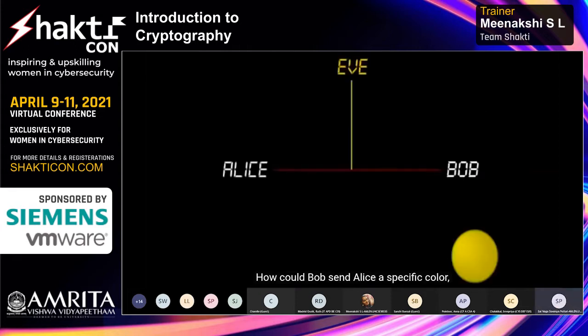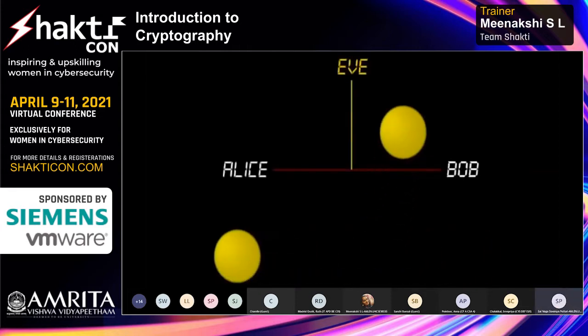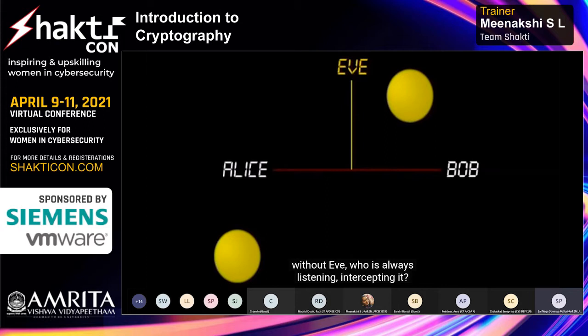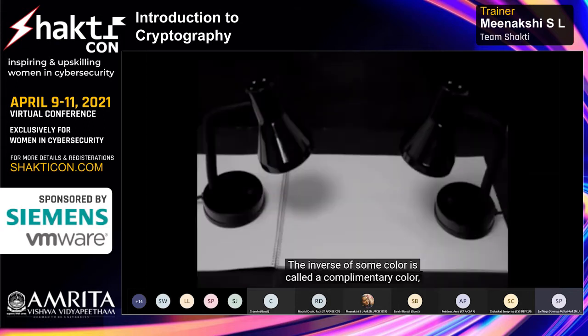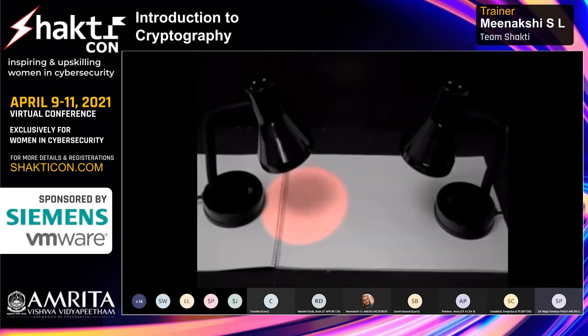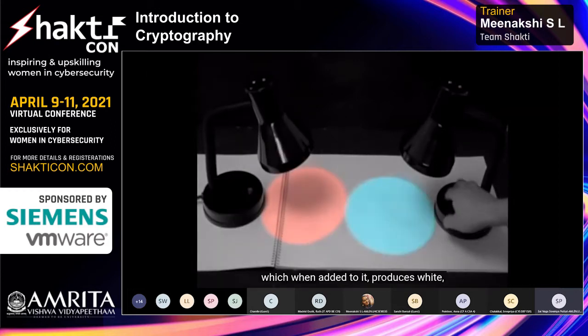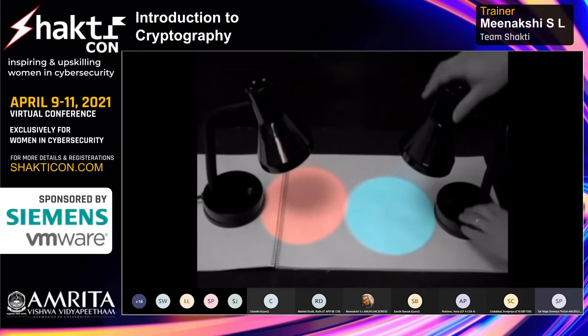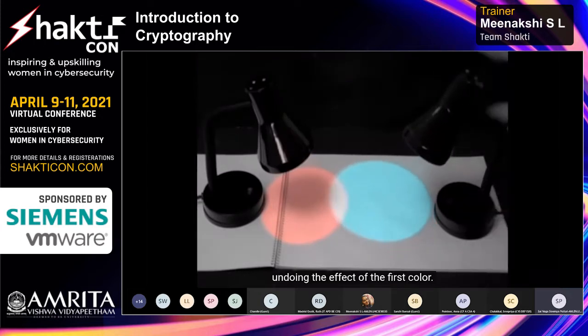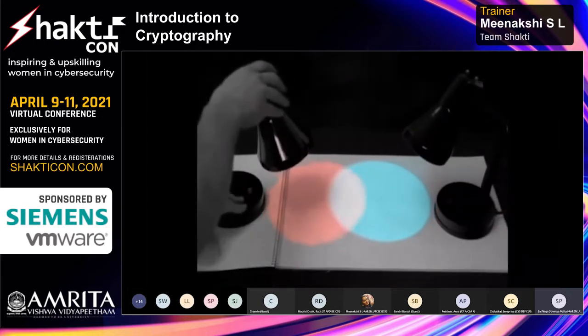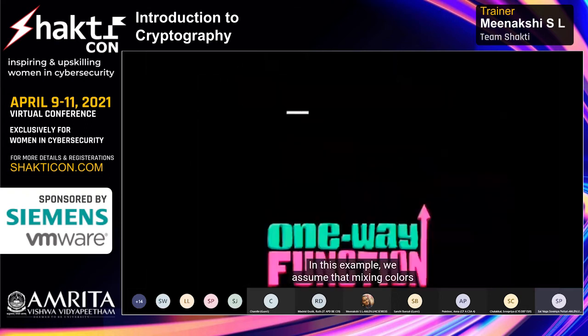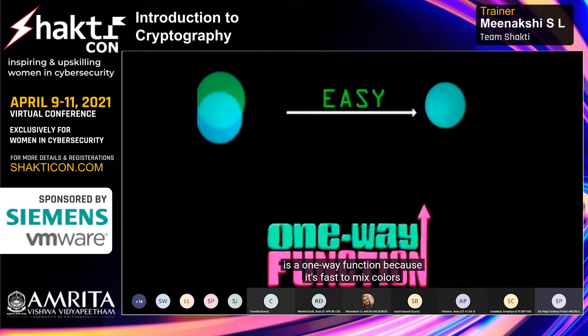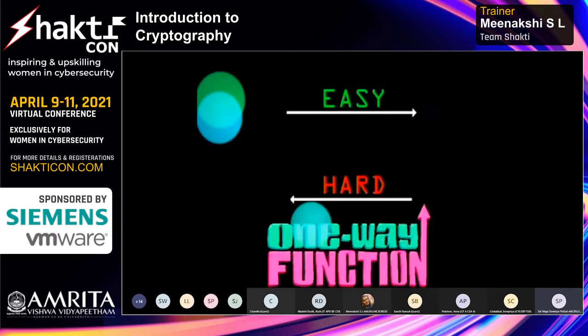How could Bob send Alice a specific color without Eve, who is always listening, intercepting it? The inverse of some color is called a complementary color, which when added to it produces white, undoing the effect of the first color. In this example, we assume that mixing colors is a one-way function because it's fast to mix colors and output a third, and it's much slower to undo.